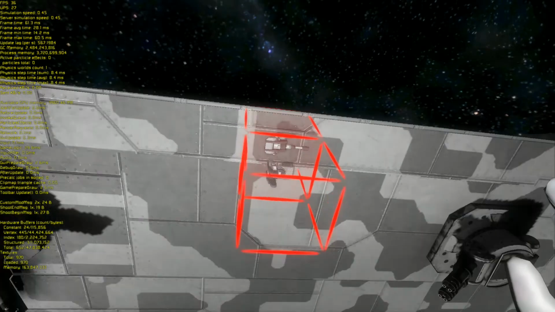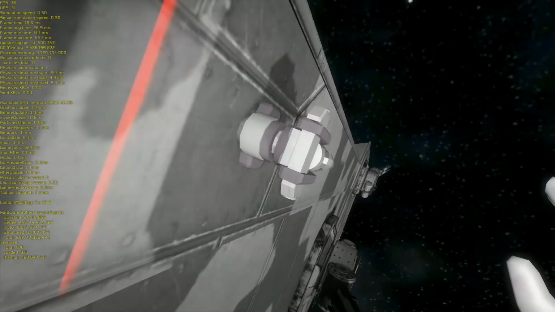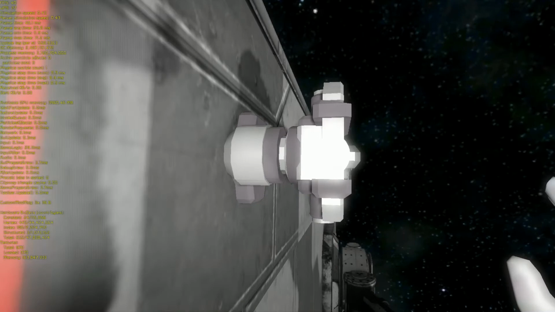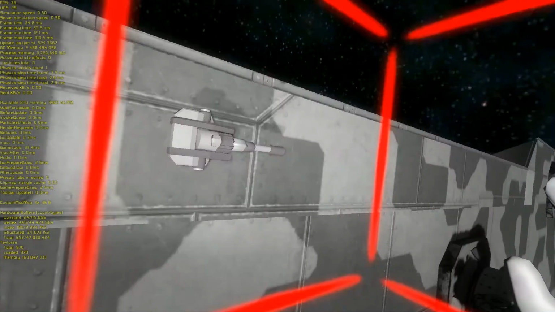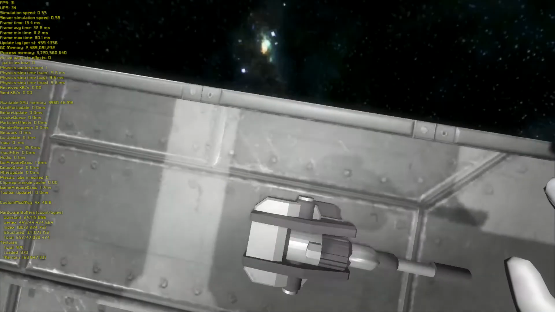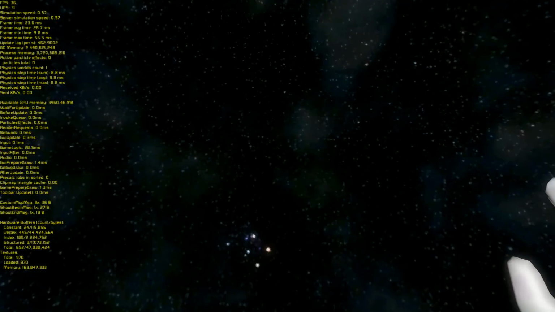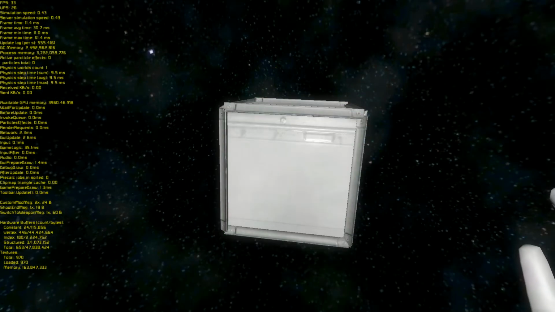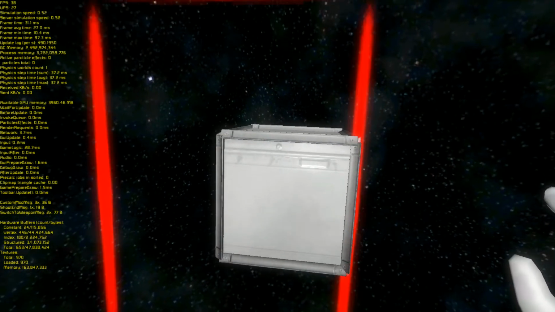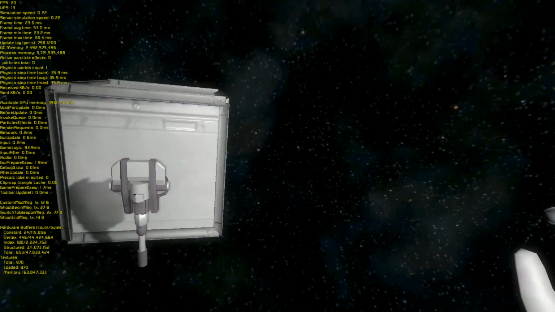Actually, how do those fire? Do they have stuff? Do things pipe to them? Let's take a look. G. New station. Alright. Let's take a look.